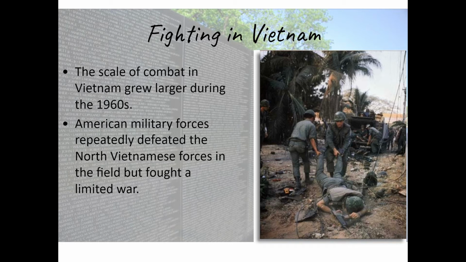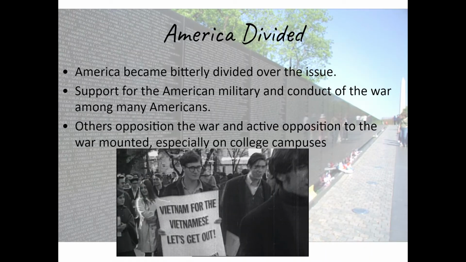And also the media, like actually creating films and being able to document a lot of the things that are going on over in Vietnam, is going to also have a lot more advanced technology for that time period. And so the people back home are going to see a lot of the things that are going on in Vietnam. And so that's also going to create a public opinion that is not in support of Vietnam. So what ends up happening because of that is you have a very divided America.